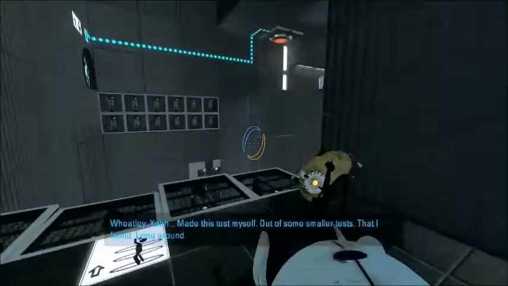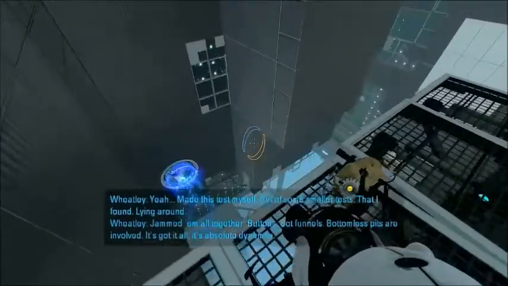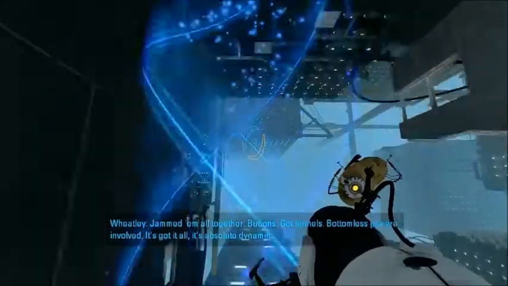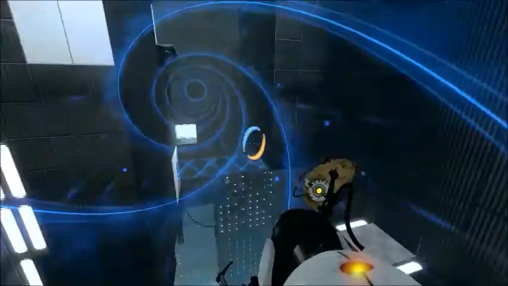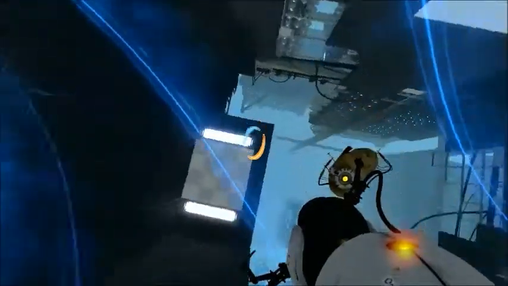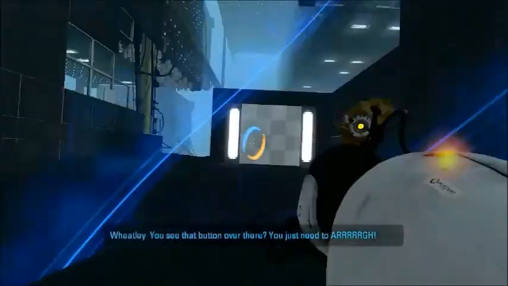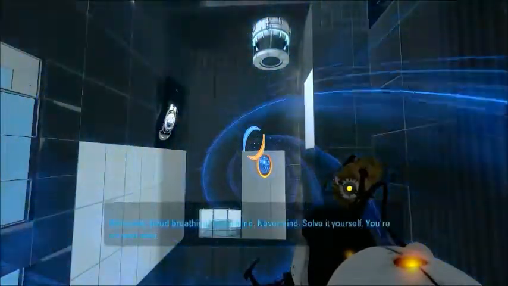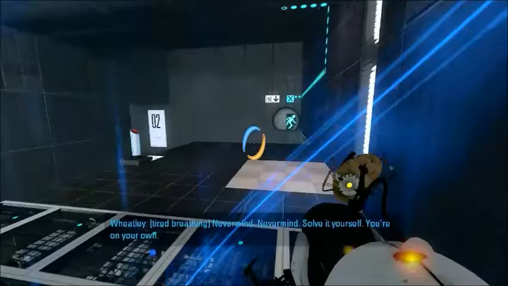Yeah, made this test myself out of smaller tests that I found lying around. Jammed them all together. Buttons, funnels, bottomless pits are involved. It's got it all. Absolute dynamite. As you can see, you can also fall into them with no danger of fall damage. And here's something cool you can do. Change direction. Okay, this is taking too long, okay? I'll just tell you how to solve the test, okay? See that button over there, alright? You just keep... That's why I can't help you solve the tests. Never mind, solve it yourself. You're on your own.